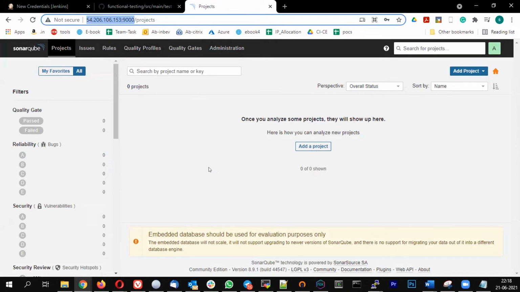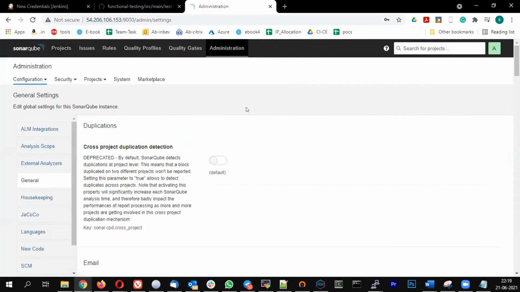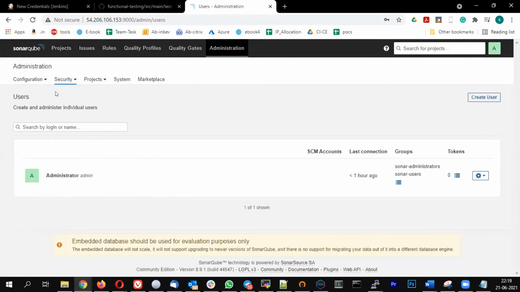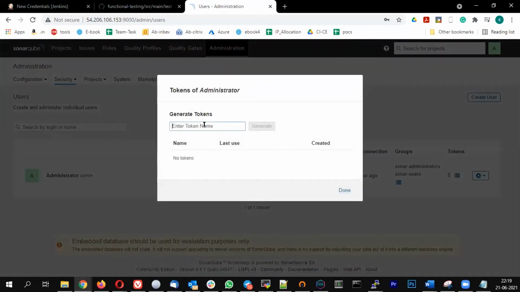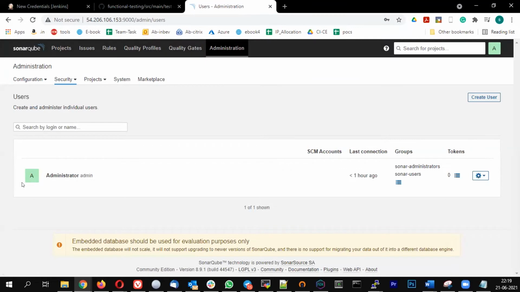First let me create a token for the user. Go to Sonar, click on Administration, and you will see an option called Security. Inside that, select Users. Let me repeat: Administration, Security, Users, and let me generate a token. This is what your users page will look like.